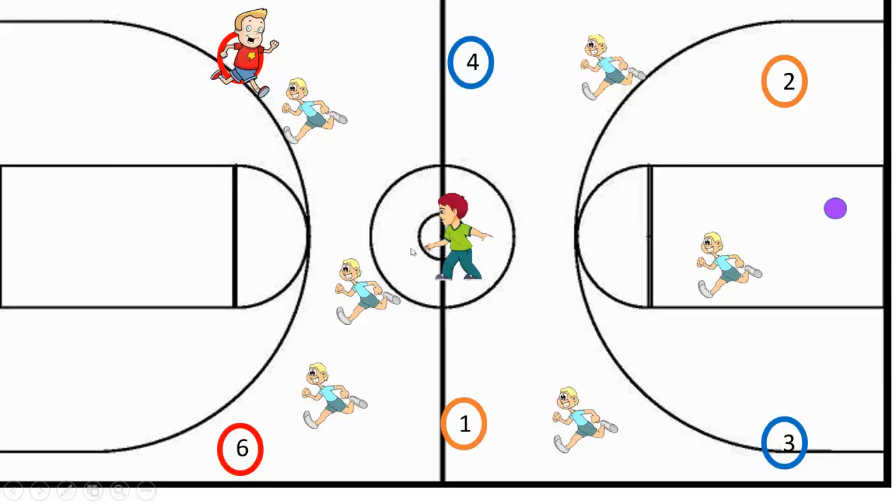If the pitcher takes off to tag a runner going from first to second, that runner can actually go to base six. Base six is where you score. We tell our kids to raise a hand, which lets us know they've scored for their team. Then they get to go back to base one and continue running. On a good inning, you can have kids all over the place going from two to three, three to four, or four to five. Once they score at six, they go back to one and continue — if they score again, that's another point. Plenty of kids are exhausted by the end because they've gone around multiple times.